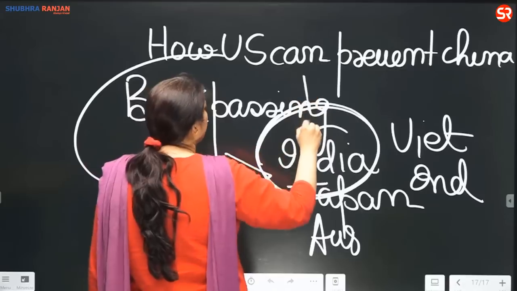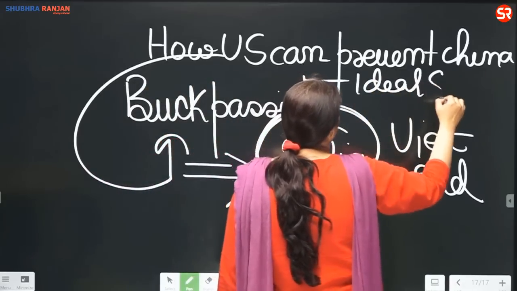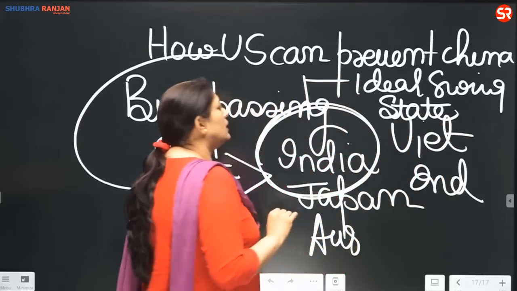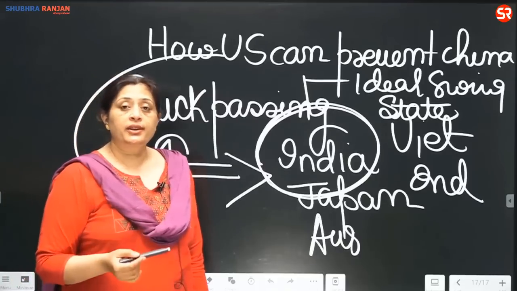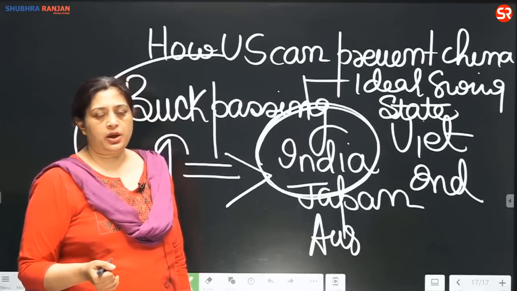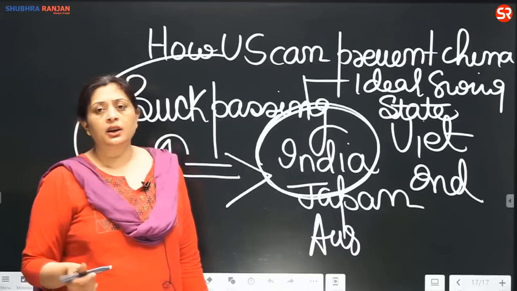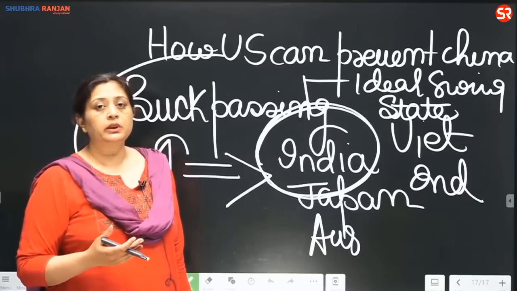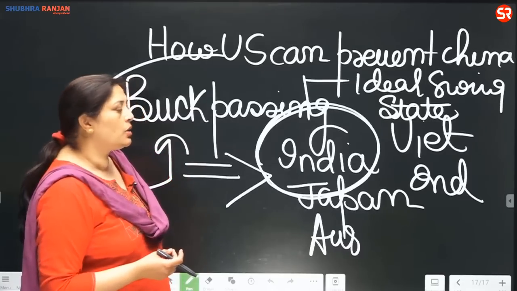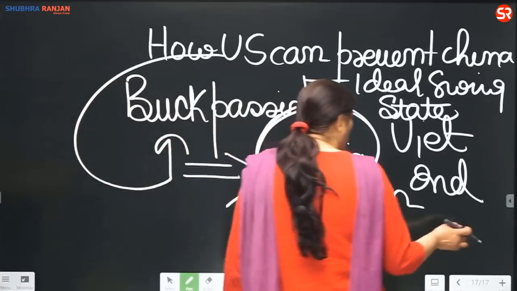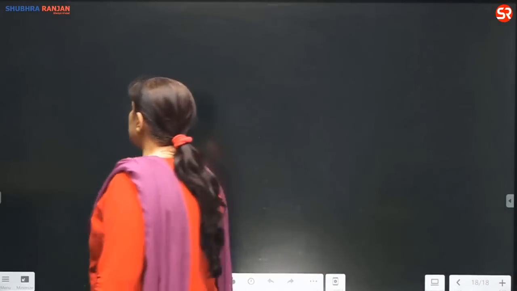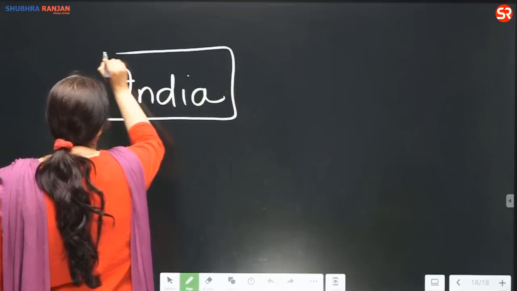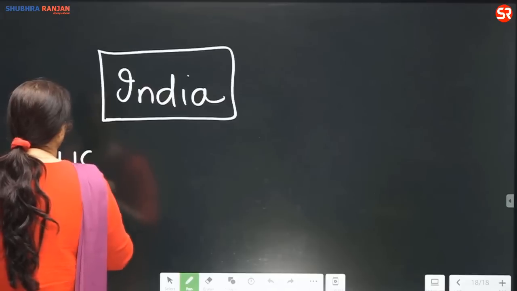That is why in the US official discourse, India emerges as an ideal swing state which can help in re-establishing the balance, and that is why we see strengthening of Indo-US strategic partnership, Quad, and this entire calculation shows that the Chinese power has become big enough that US alone cannot manage the rise of China. Okay. So in this calculation comes India as a swing state for US, and the main country on which US can pass the buck.